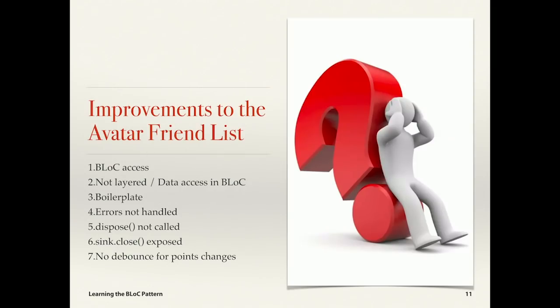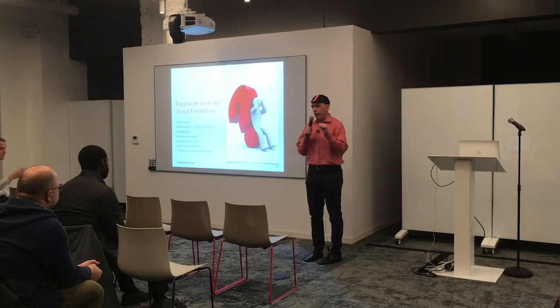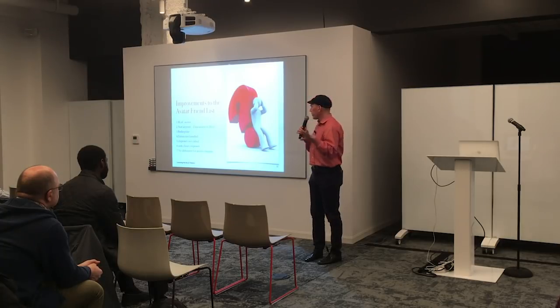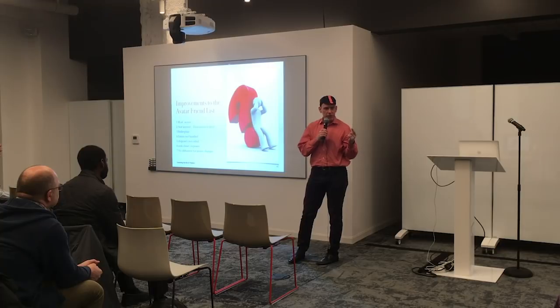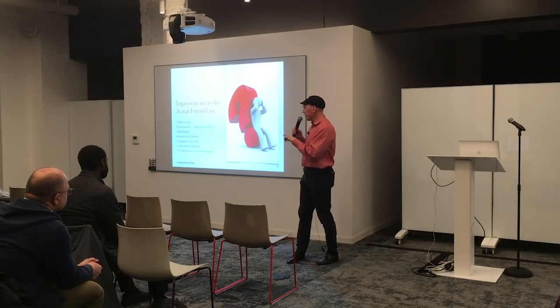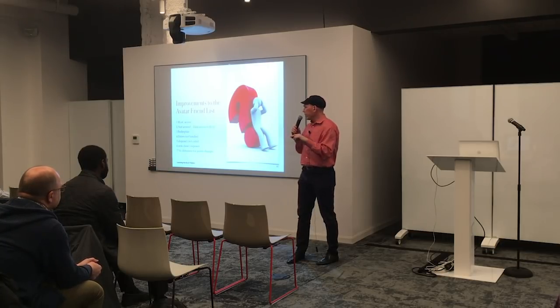So this is kind of a quick little example, but there's a couple of problems, and that is that the BLoC access that we did, we just put it on the class itself. The proper way to do this is you need to have a more sophisticated provider, and we don't really have time to look at that. But this repository is in GitHub, and there's another example on here called the Lazy Friends, and it does use a provider, so you can look at that if you're interested.